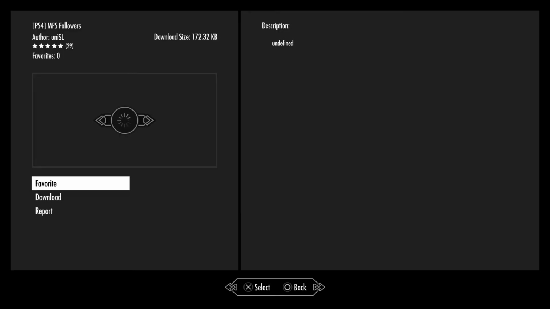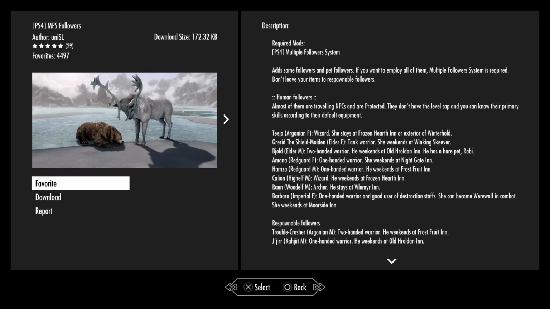MFS followers. Multiple follower system. Adds some followers and pet followers. If you want to employ them all, multiple follower system is required. Don't leave your items to respawnable followers. Human followers, almost all of them are traveling NPCs and are protected. They don't have the level cap, and you can know their primary skills according to the default equipment.